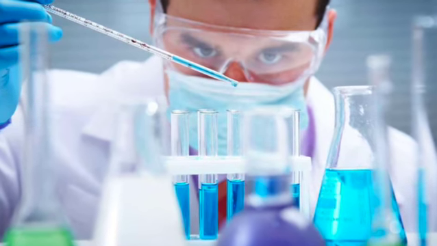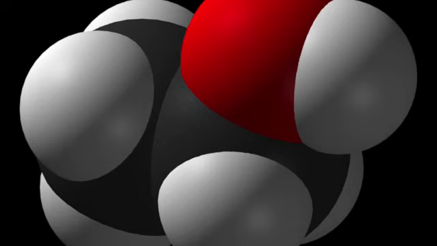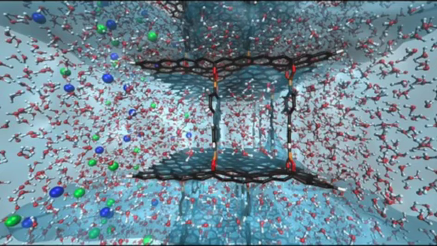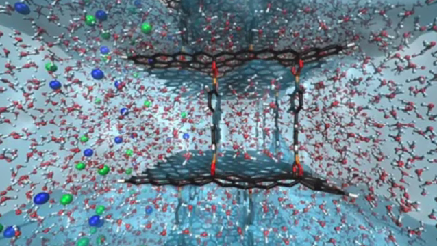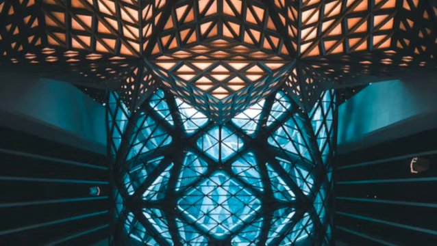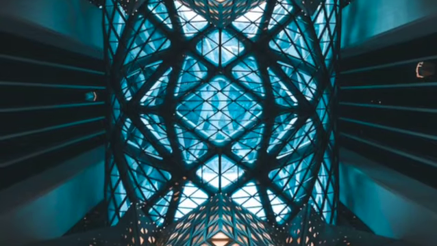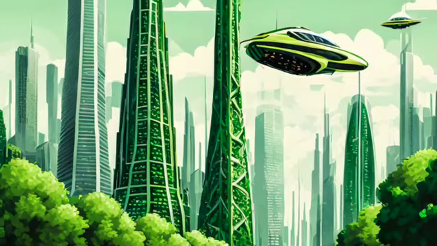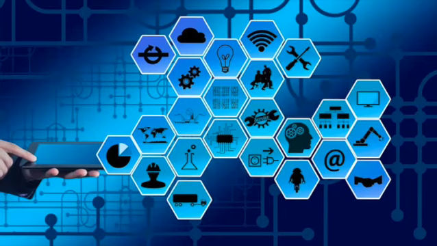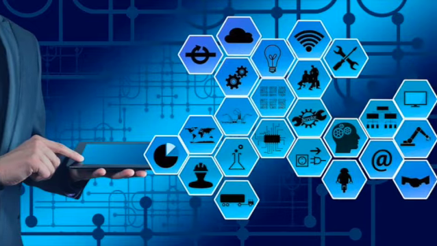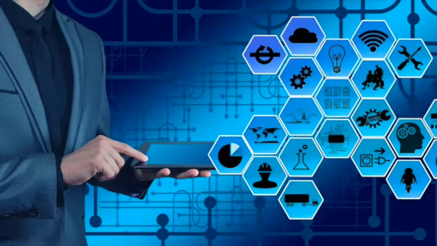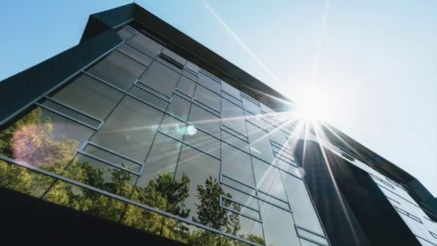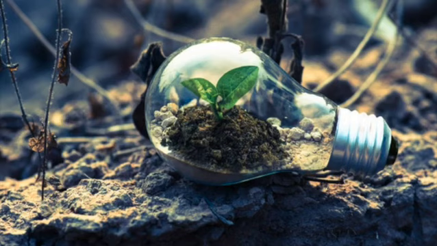Here are the key aspects of carbon mineralization. Process overview: reaction with minerals. Carbon mineralization involves the reaction of CO2 with certain types of minerals, typically metal oxides or silicate minerals. This chemical reaction results in the formation of stable carbon minerals. Formation of carbonates: during the reaction, the CO2 combines with metal cations released from the minerals to form solid carbonates, such as calcium carbonate, CaCO3, or magnesium carbonate, MgCO3.